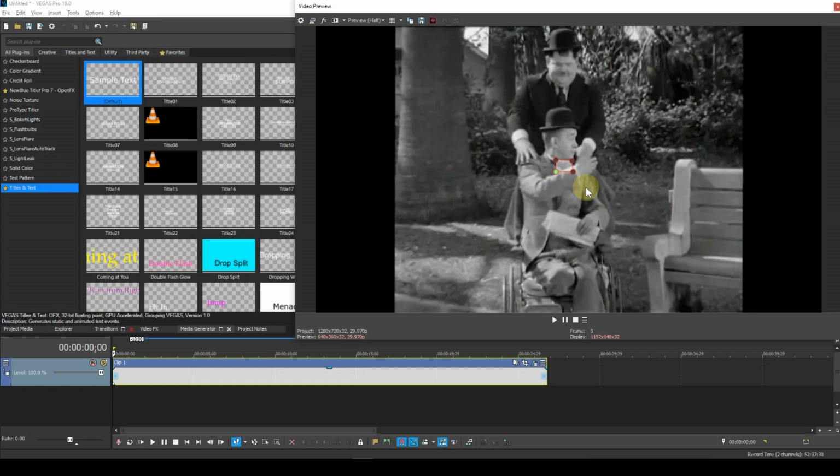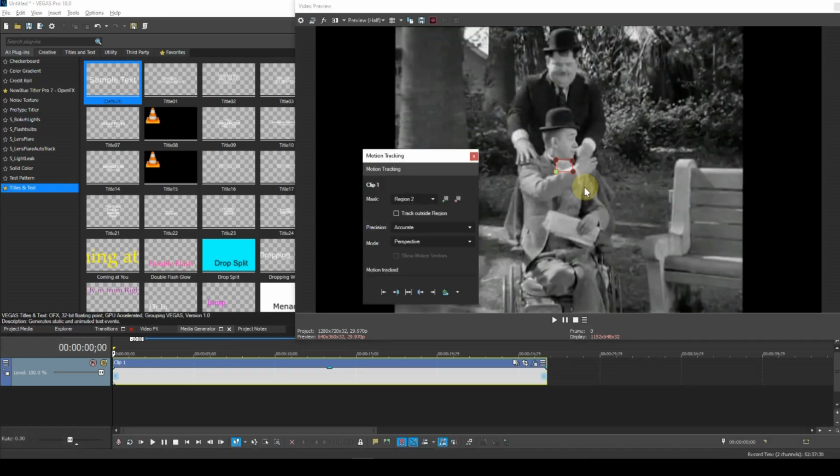At this point, Stan's arm partially covers his bow tie, so it may cause a problem. We'll see. With the two masks located correctly, I can start tracking. I'll switch to Region 1 first, set the mode to location, and initiate tracking.